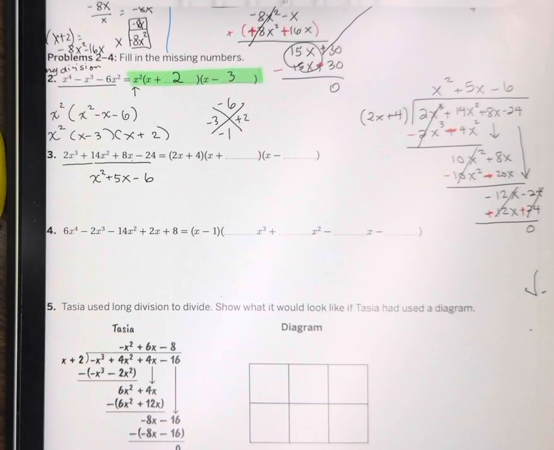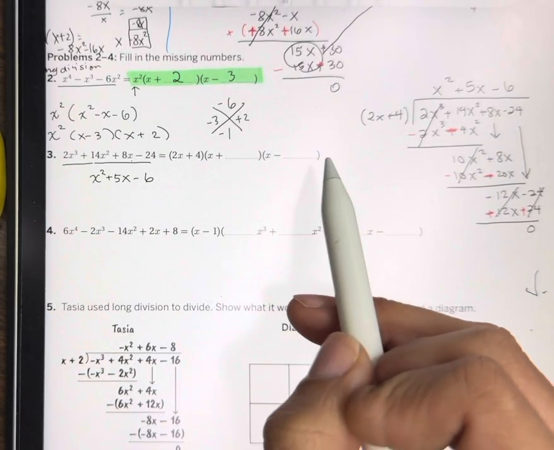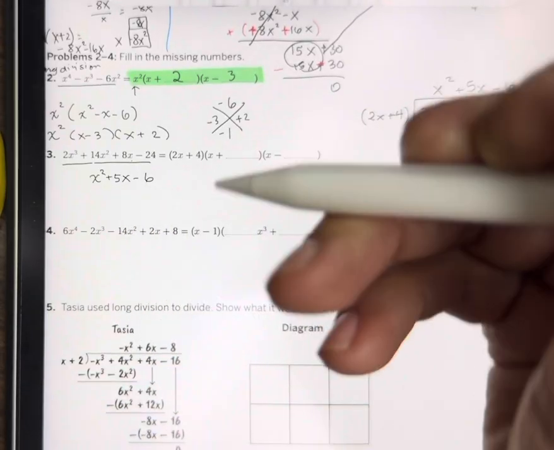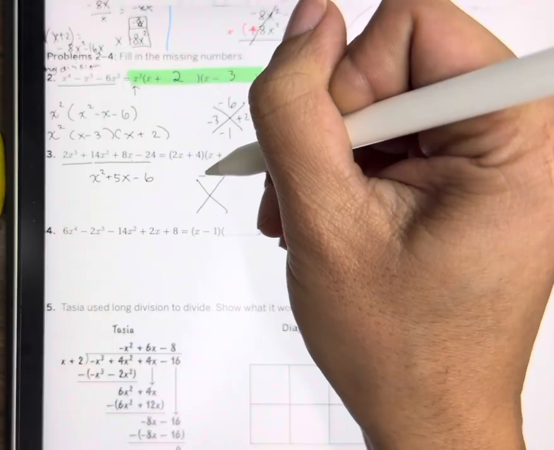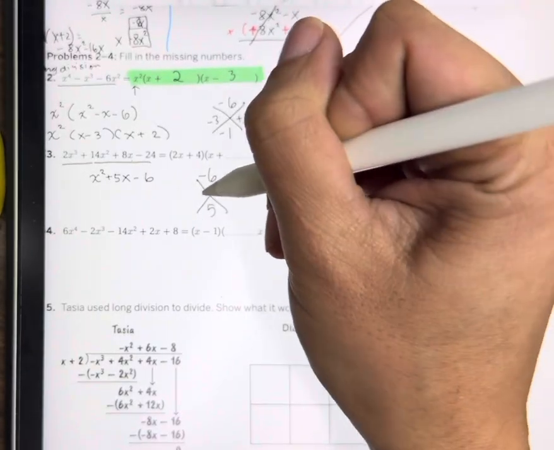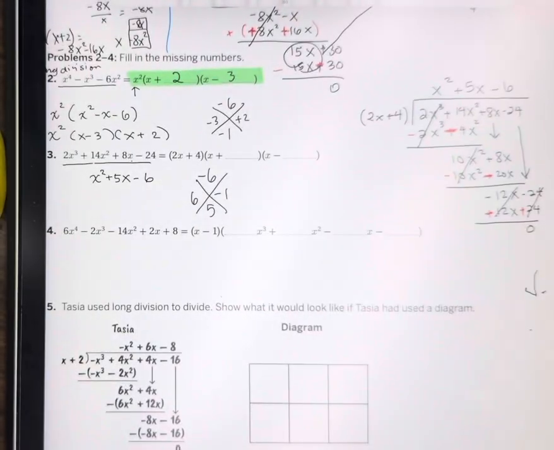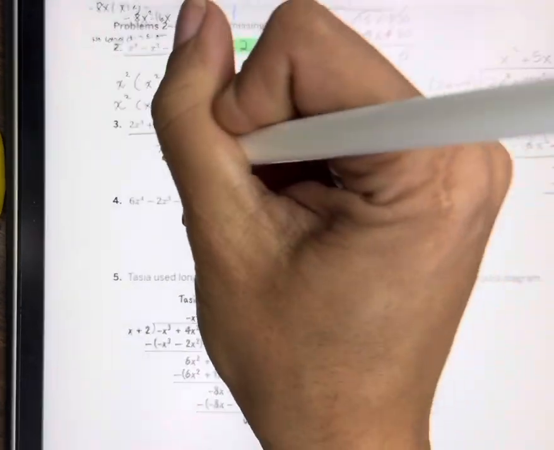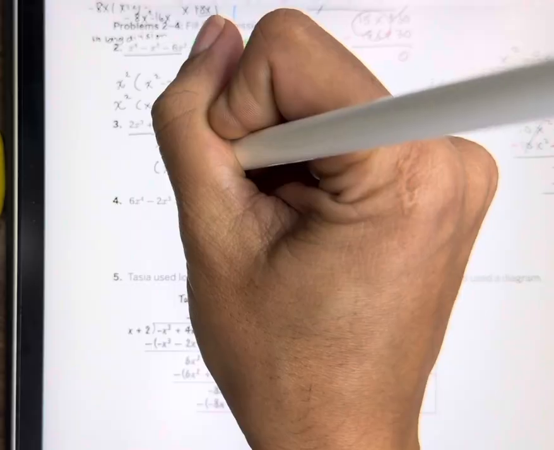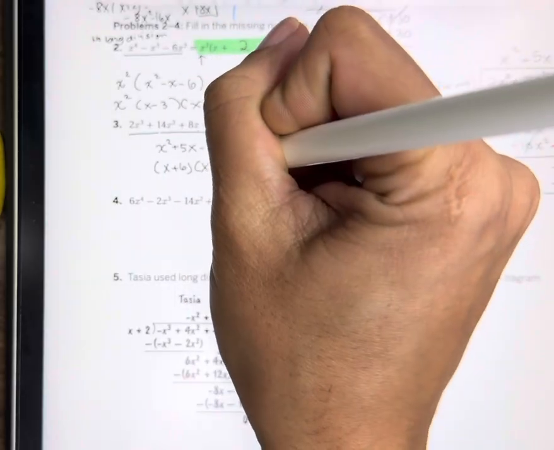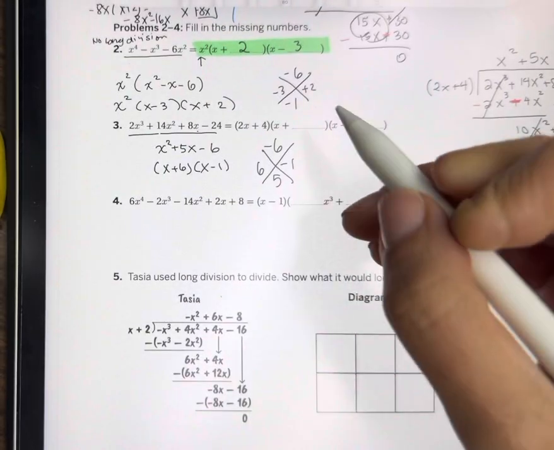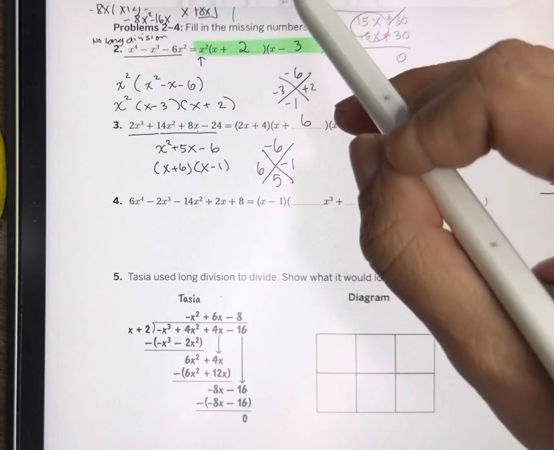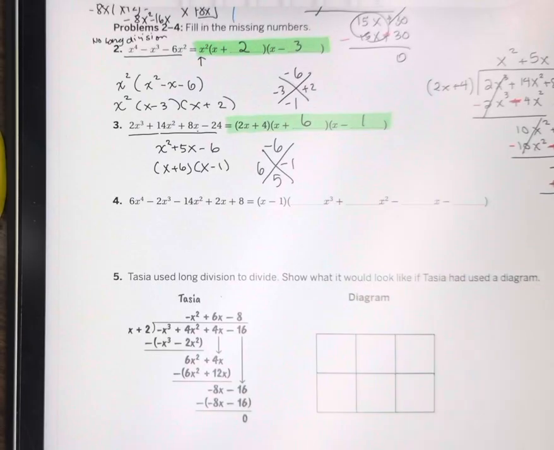And I'd be done, except they have 2 more factors, and I only got 1 because this thing itself factors. So we factor that by seeing what multiplies to negative 6 and adds to 5. That's 6 and negative 1. 6 times negative 1 is negative 6. 6 plus negative 1 is 5. So that means that this factors into x plus 6 and x minus 1. And they want the positive one first and the negative one second, so almost exactly like the way we did it. There it is. All right.